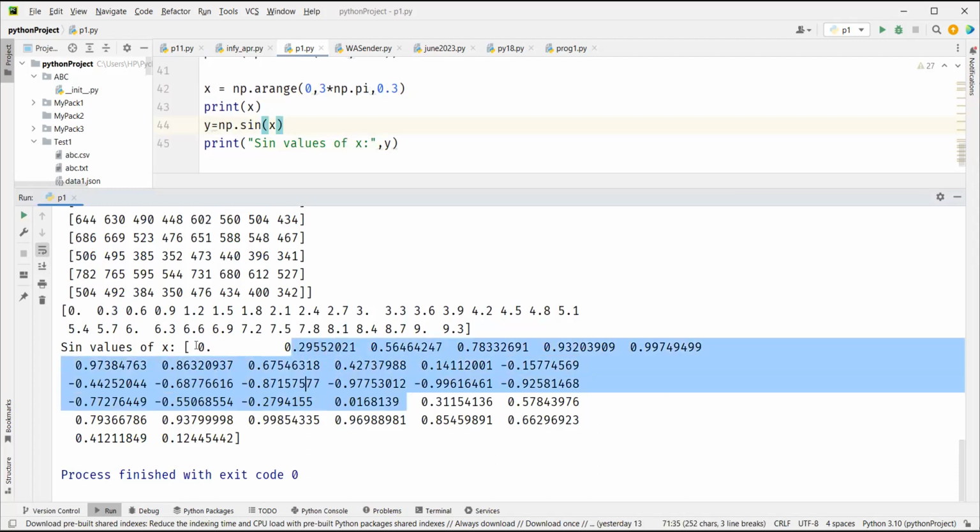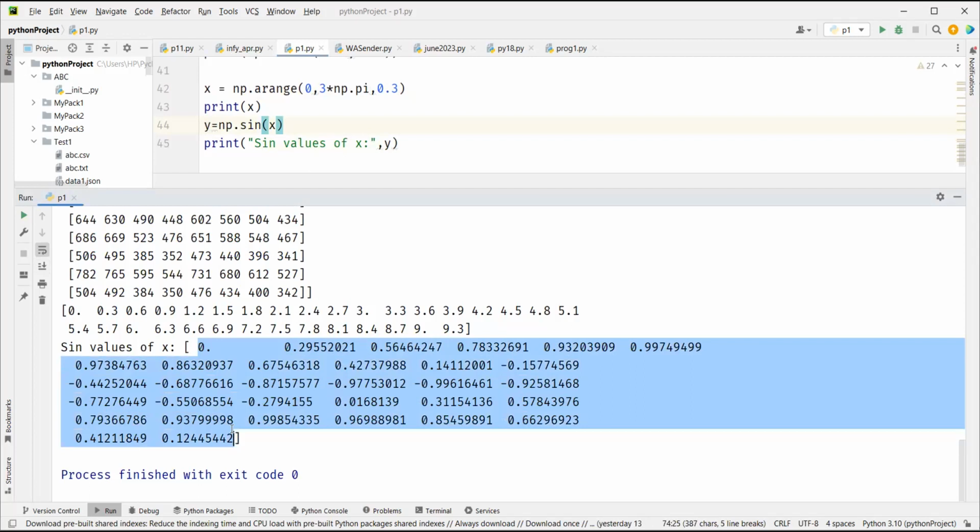So it is generating the sine value. So not only matrices, because in data science the focus is matrices, but you can also do tan, cosine, sine, all those things you can do.